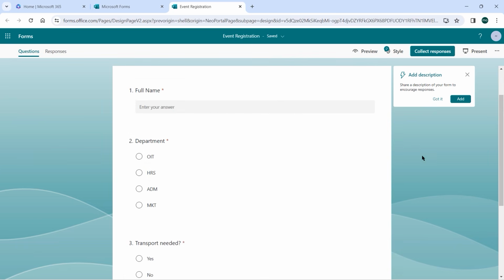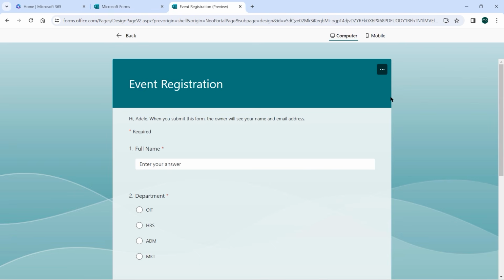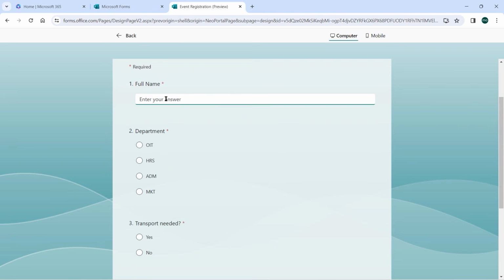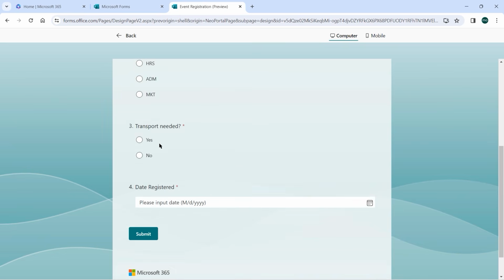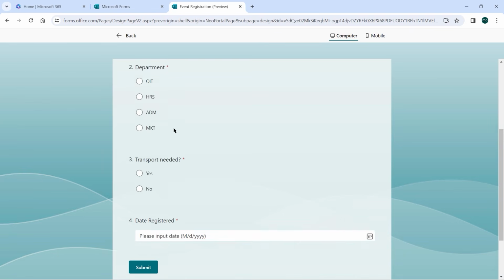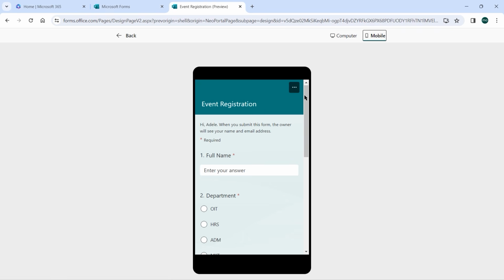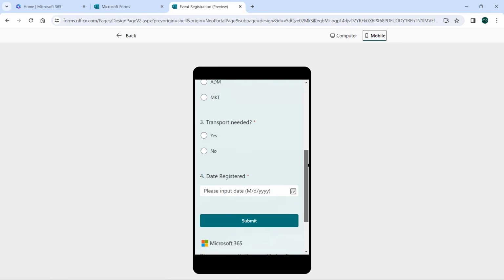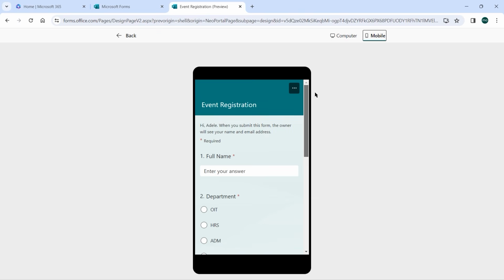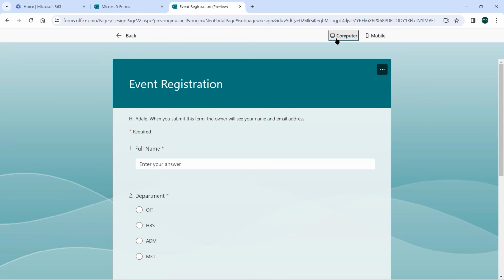So if I click away from the form, I'll click on preview. Let's see what that looks like. Gives me the chance to make any changes if I need to. So this is what it looks like from the user point of view. So here's the title, and enter your name, department, and so forth and so on. If you want to see what this looks like on the mobile platform, it always looks so much nicer on the mobile platform. But here we go. So this is exactly what it will look like here as well. So I'm going to go ahead and press back.